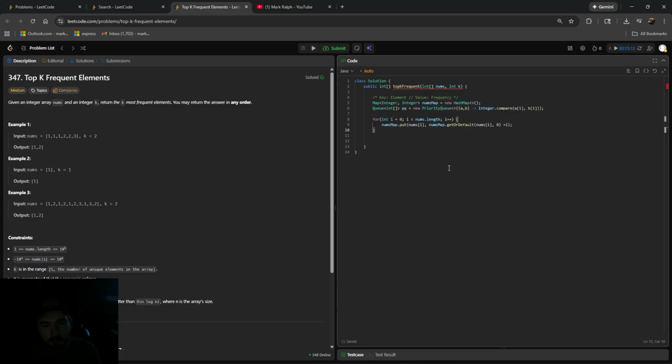And then we have our comparison. That's kind of a doozy. Have to remember that one, to compare the frequencies. So okay, so now we have the frequencies.